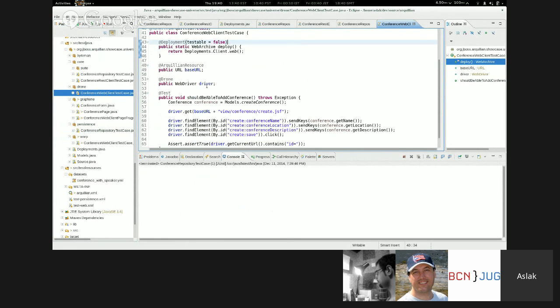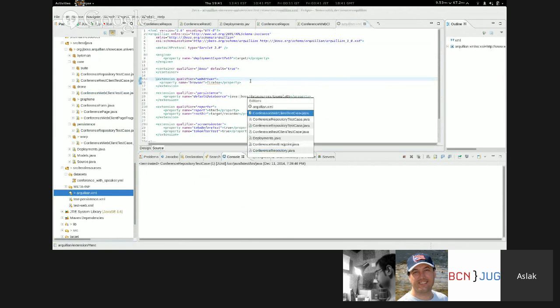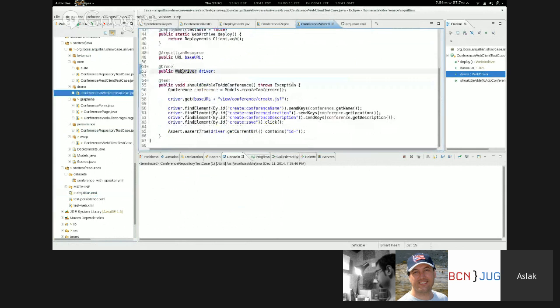The only thing that's new in this case is that we're injecting, using the Drone annotation, the given WebDriver that we want to use. Now, all the configuration, etc., has been extracted out into different files. So that's in the Arquillian XML file, where you can see we're saying we want to use Firefox. That's basically the only thing you need to define, unless you have very specific needs. And then we go on using the WebDriver as in any other WebDriver scenario, fetching the different IDs and so on from the result of our JSF page in this case, inserting the data and then sending the data to the server.